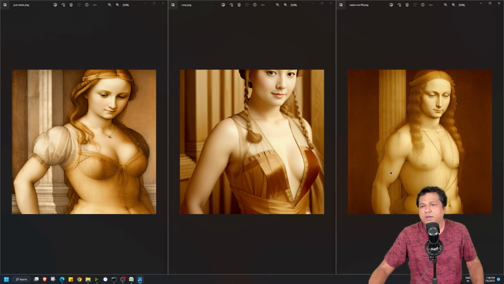So we are getting this image again and again because I have not mentioned in the prompts that I want a woman. So now I have covered all the settings. Next, I will take different kinds of images and we will see whether we get better results with the depth model or with the Canny model.